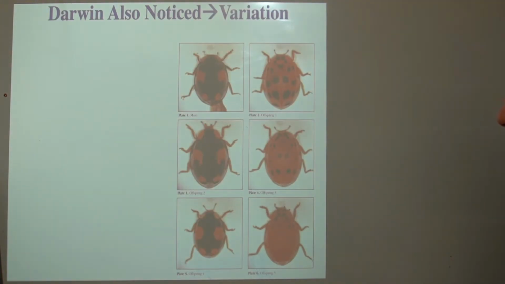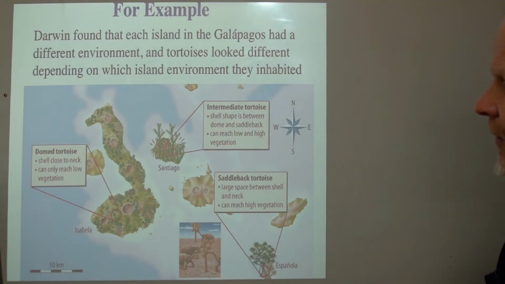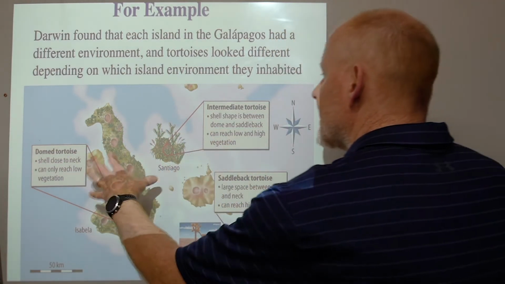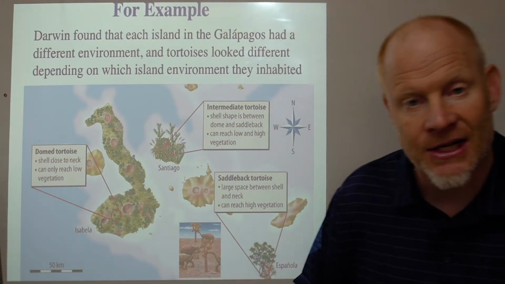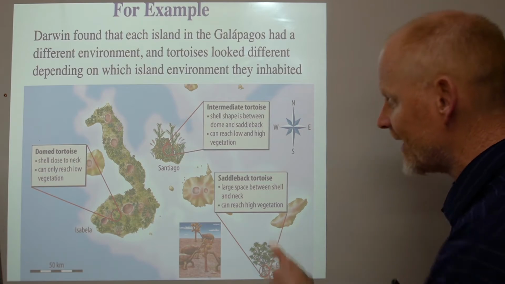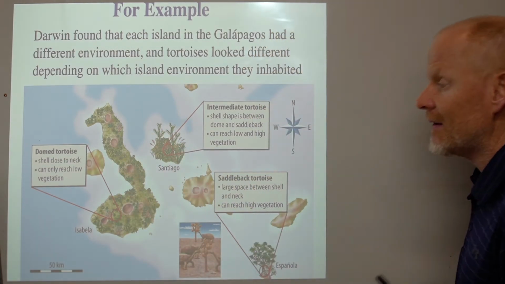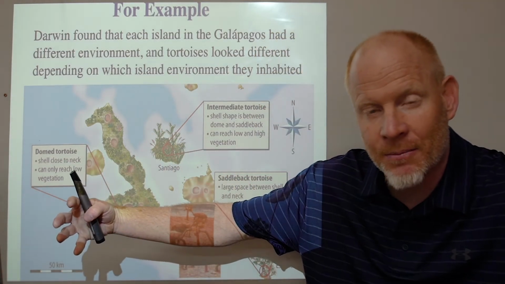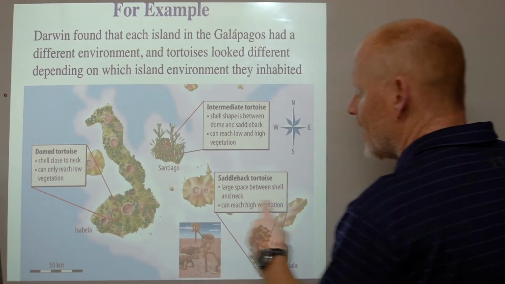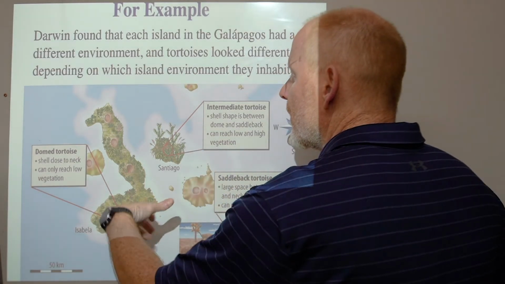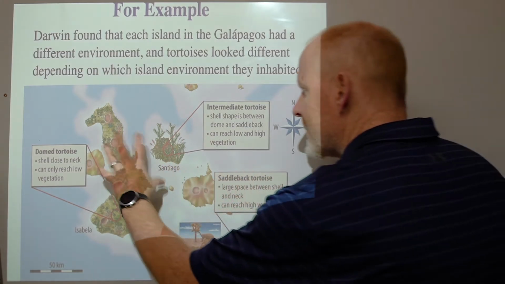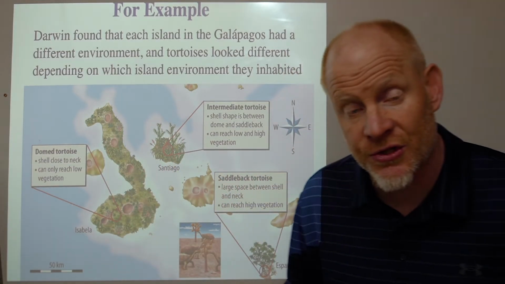And so here's some of the observations that Darwin made, and you've heard of these. These are the islands of the Galapagos. And he noticed when he went from island to island that these giant tortoises that they had stopped to take onto boats as food sources were very different from one another. They didn't all look alike in the islands. They were obviously giant tortoises, which means they all probably came from a common ancestor, but they have been separated by ocean over millions of years, and they look much different from island to island because each island has its own suite of selection pressures or environments.